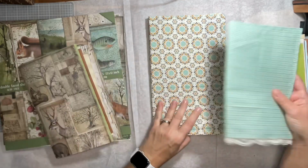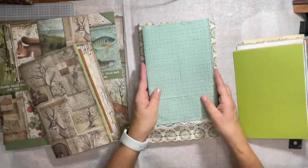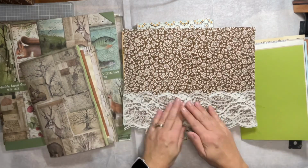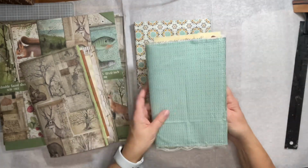So this is what I used to line the inside of this one, and then the outside of that one. And then on this one, I used this pretty brown material. So I'll show you the signatures next.